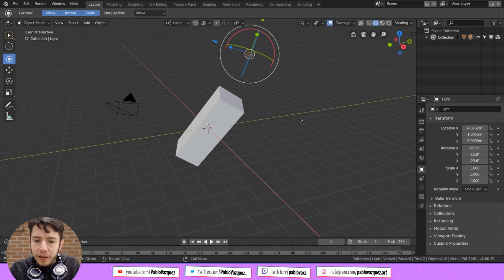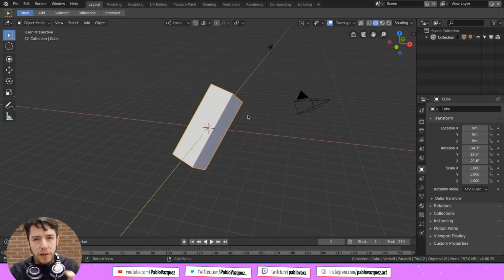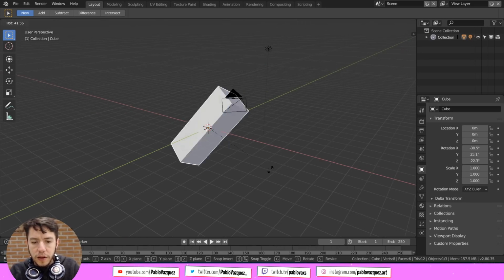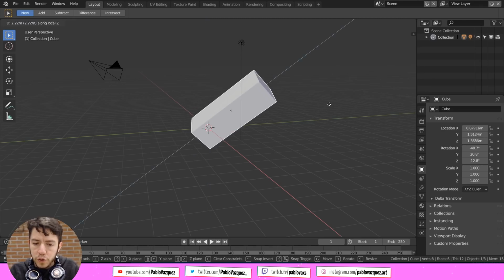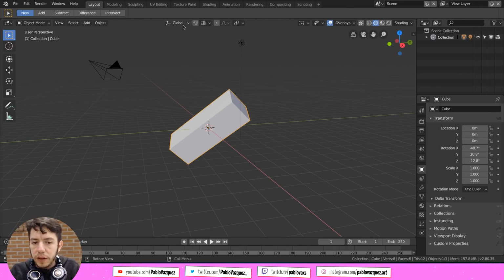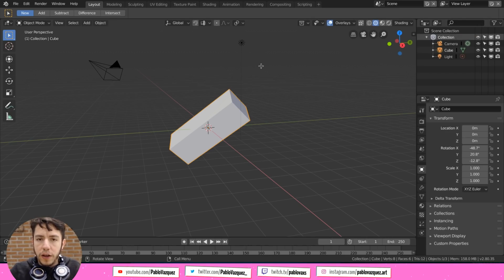So is that something that you will be interested in having by default, where the first time you're moving it locks to the custom transform instead of the other one? There was a drawback though. By default, for example, even if you have it in global, once you press it twice, it will go to local. Even if it was in global, that's something from the way of doing things from 2.7. In the newer one, you will lose that ability, so there's a trade-off. Is that something you like or not? Let me know.